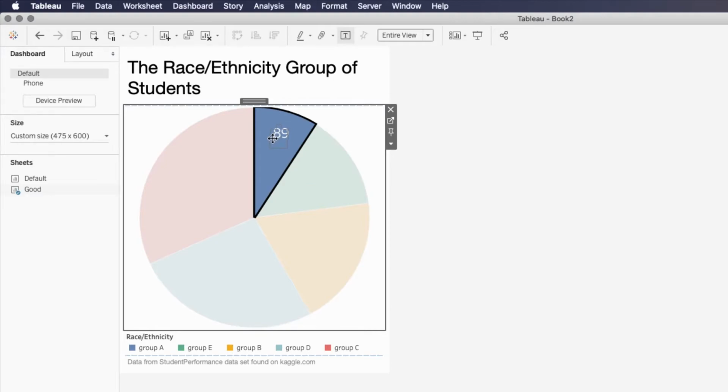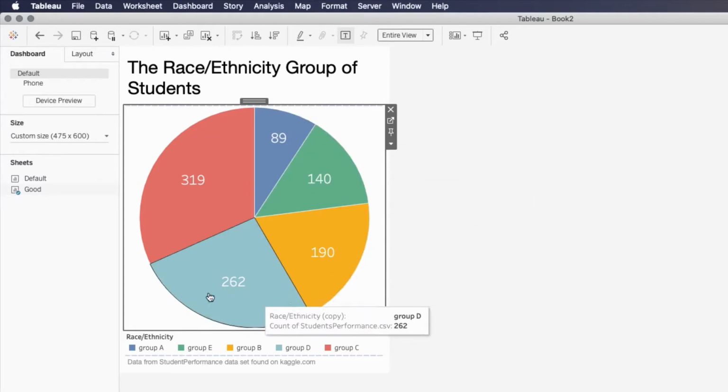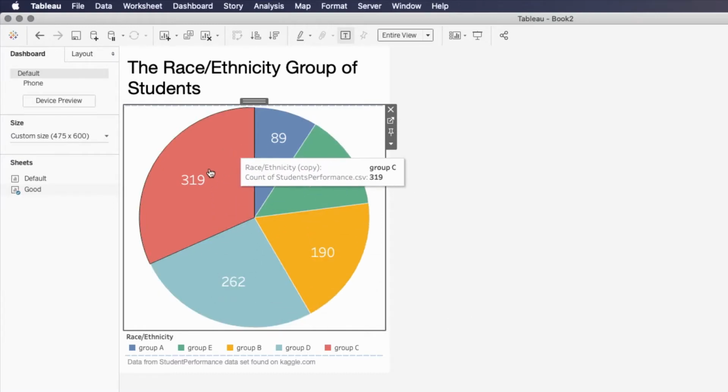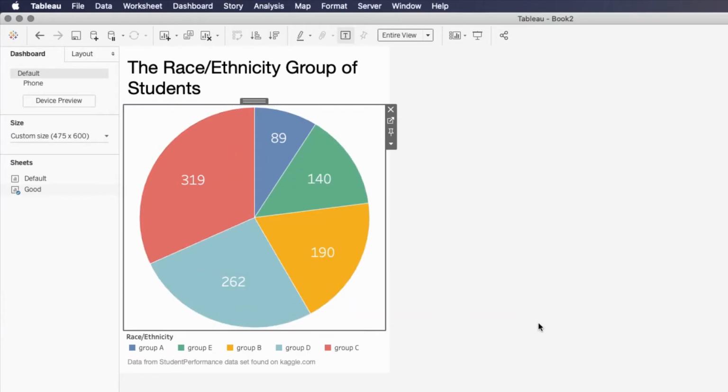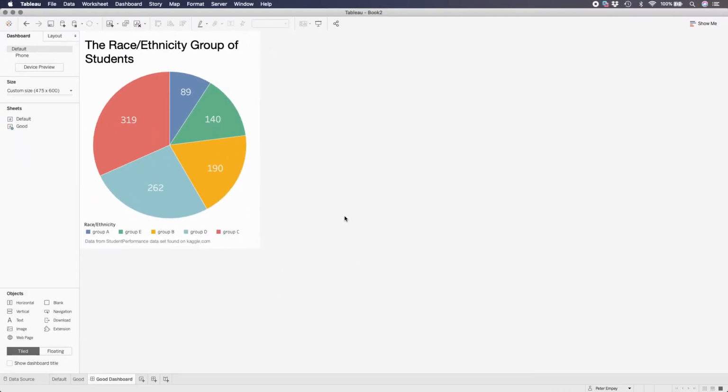We have our marks. We have our numbers, our labels that tell us what the numbers are. We can see that group E is here, and we can see how it relates to the whole rest of the data set. Not too bad. It's good. We're going to keep going. We're going to turn this good pie chart into a better one.